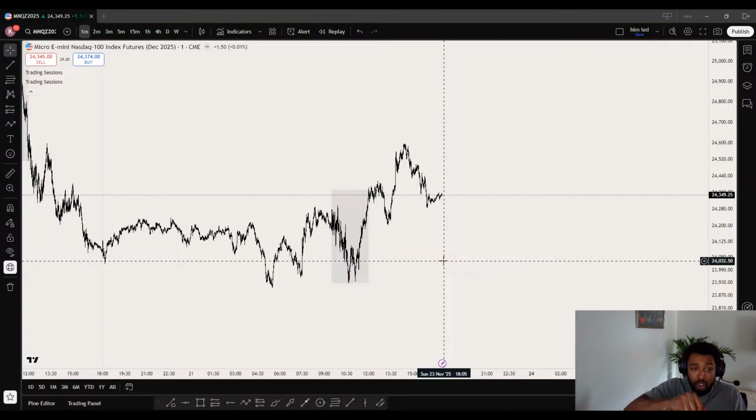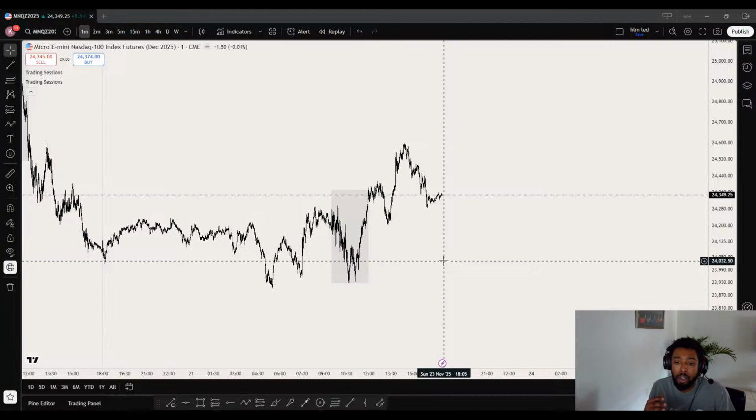Once you understand it all and once you have your model, it's about finding your model, finding what works for you and what doesn't. The only way to do that is to trade consistently and not have days off. I just don't trade on Fridays, for a lot of reasons, and I don't trade on no-news Mondays. And if I do trade on no-news Mondays, it's going to be low risk.